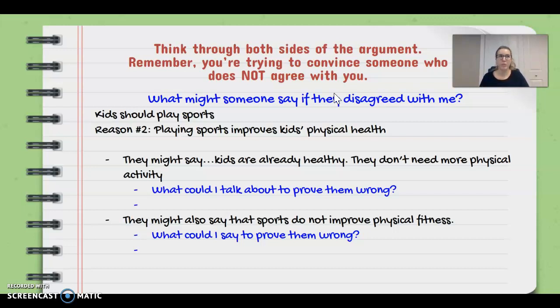So for instance, if you're writing about all people should have pets, you're writing to people who disagree with you and think that people do not need to have pets or kids do not need to have pets. Because what would be the point in writing an argumentative essay to somebody who already agrees with you? Okay, so your audience is somebody who disagrees with you.